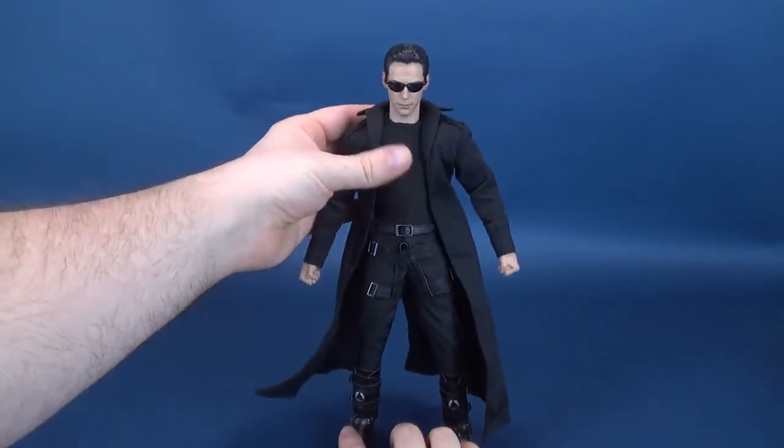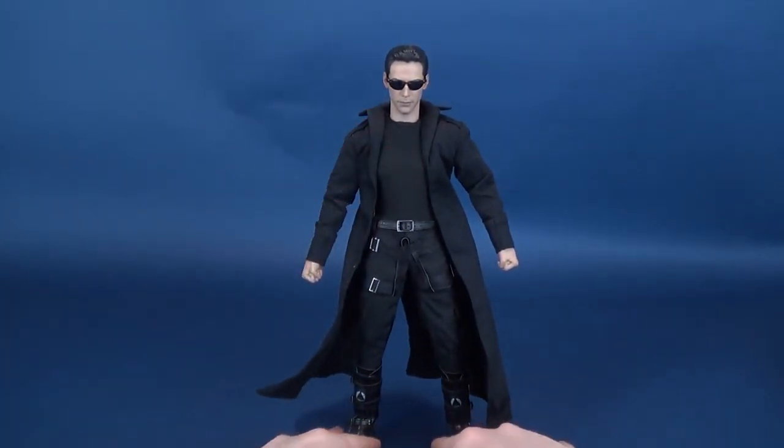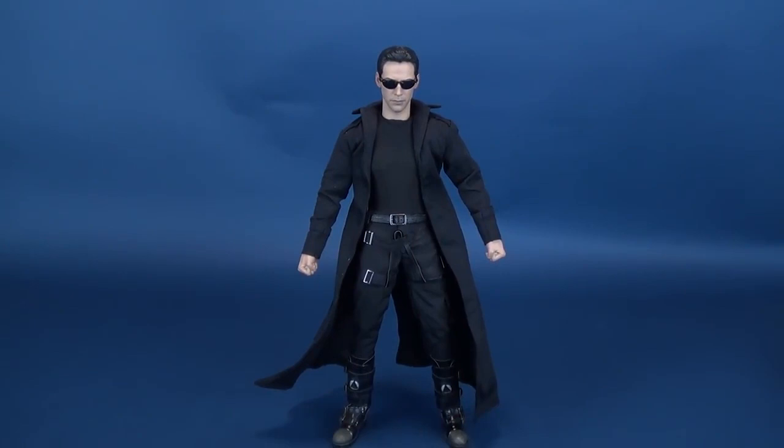I certainly hope, knock on wood, as we have gotten ourselves Neo, I hope at the very least we're going to get ourselves a Morpheus and certainly a Trinity. Trinity would be outstanding. And literally, when it comes to displaying these, I'll probably have them opposite one another in the lobby scene, probably trying to simulate the way that they were leaping and jumping through the behind the pylons section, the columns, shooting against the security guards. Anyways, though, we don't really want to talk about Trinity because there's really a lot to still cover on this figure. Let's have a look at all the accessories.